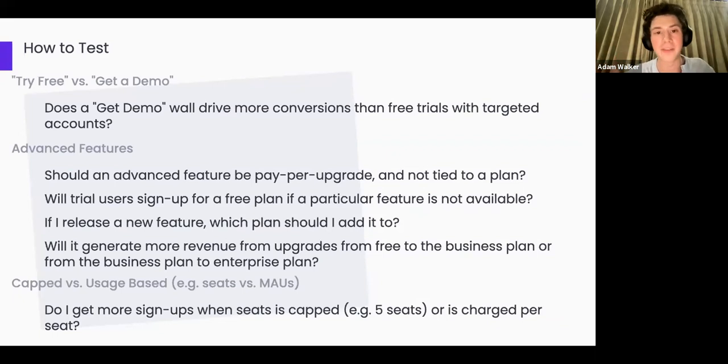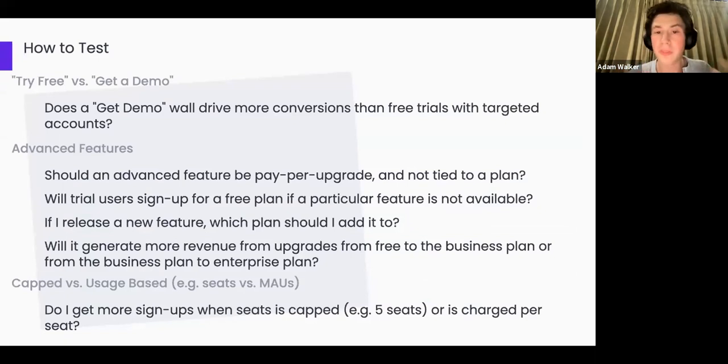So I should add that you can have different variations, and realistically, most companies do, where they'll have a mix of capped pricing for features, they'll have usage-based, and then they'll also have bolt-on, as well as even bundles of features that are only accessible when you upgrade.